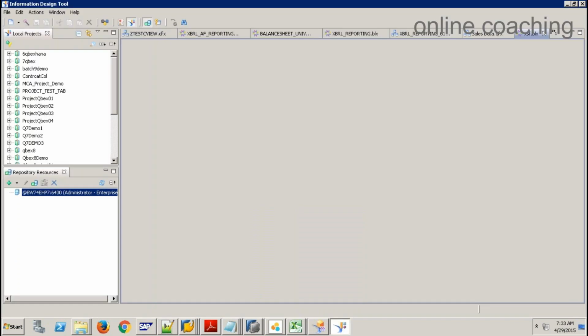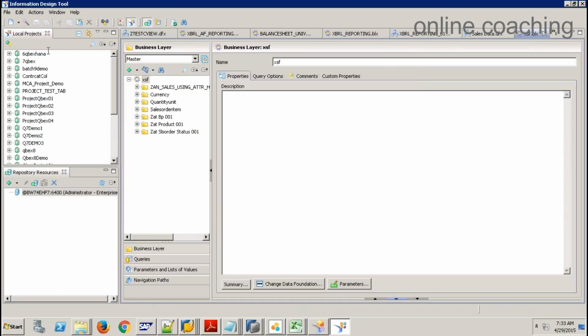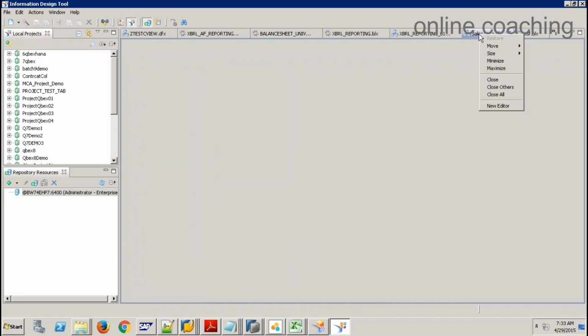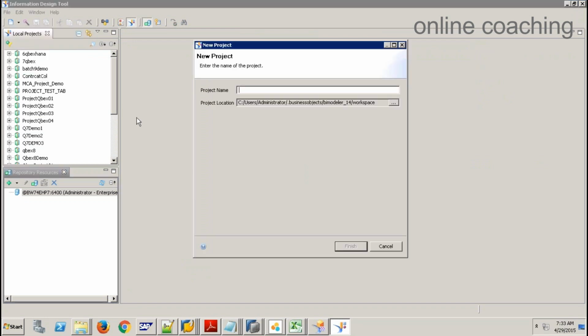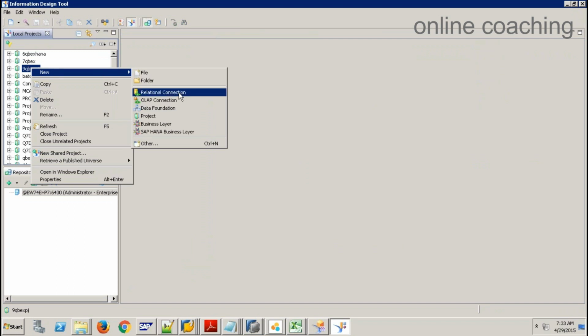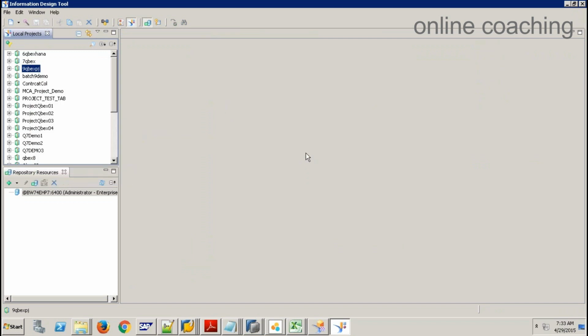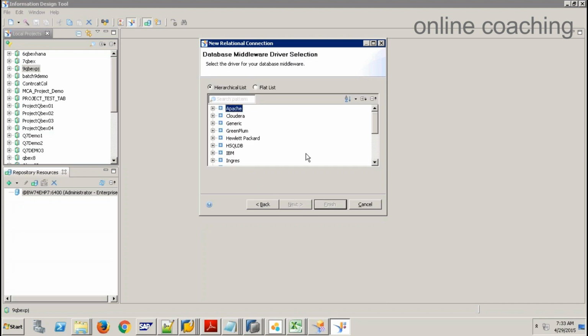I'll have to create a universe, so first create a project. Next, you create a connection to HANA relational, because HANA is a relational database. I would like to connect to the SAP HANA database using JDBC drivers.